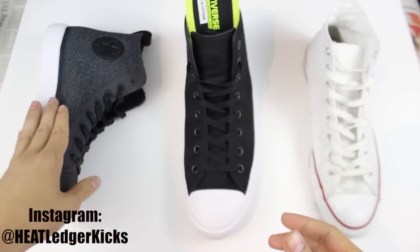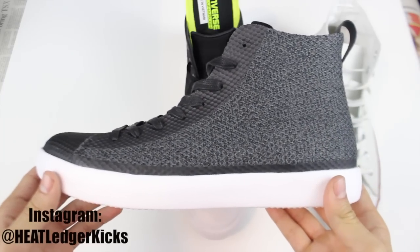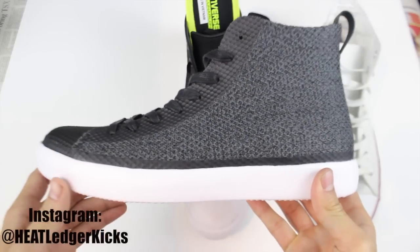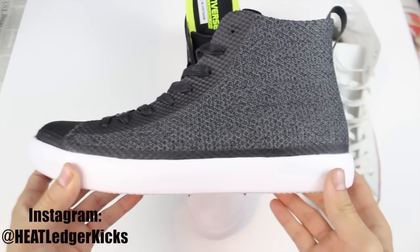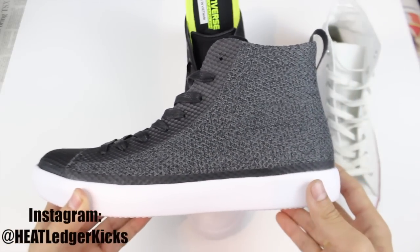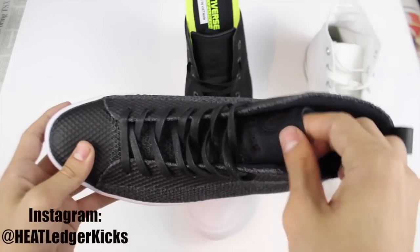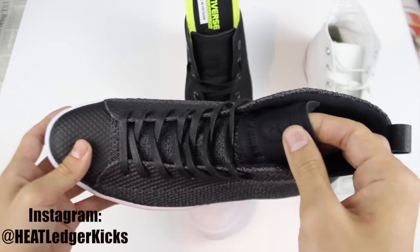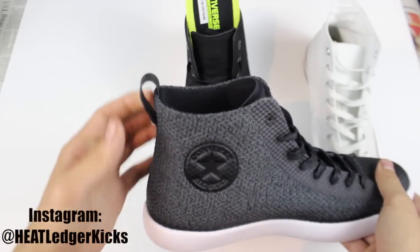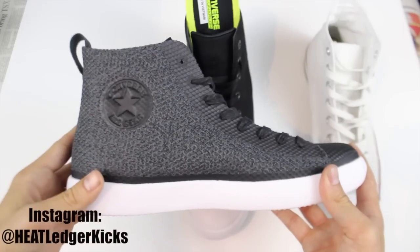And now we're here with the Converse All-Star Modern. The Converse All-Star Modern is the newest weapon in the Converse arsenal. Now at first glance, they've kept the same silhouette, but there are a ton of new changes on this shoe. This version is the knit version, so the entire upper is of course a breathable knit. You have TPU overlays on the toe and a neoprene split tongue. What I also liked were some of the details, including the embossed heel tab, the Phylon outsole, and of course the Converse branding on the inside of the shoe.